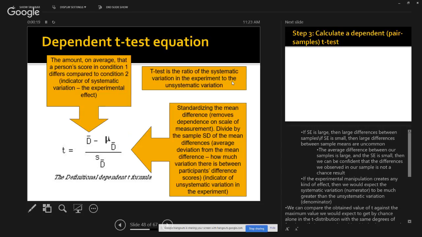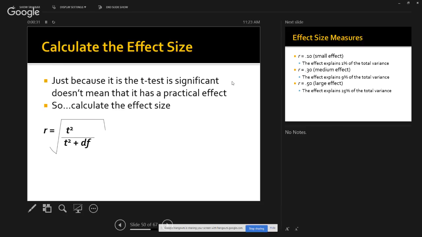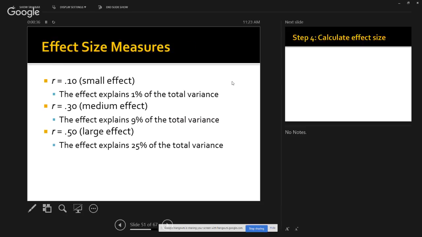If you want to understand it better, you're looking at systematic versus unsystematic variation, really. We calculated the test, and we do an effect size. As I have here, this explains then what type of effect size, and usually Cohen is the reference for this. Cohen, 1963, I think it is.